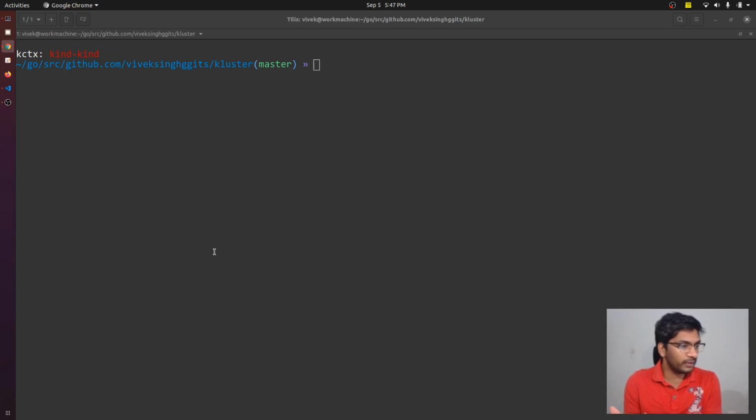Apart from that, we were also able to implement the code where if we create a custom resource of type Kluster, a respective DigitalOcean Kubernetes cluster gets created, and we were also able to introduce subresources in that custom resource so that we can update the cluster ID of the DigitalOcean cluster and whether the cluster is running or not.